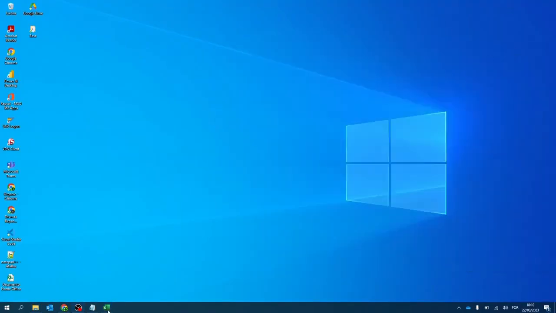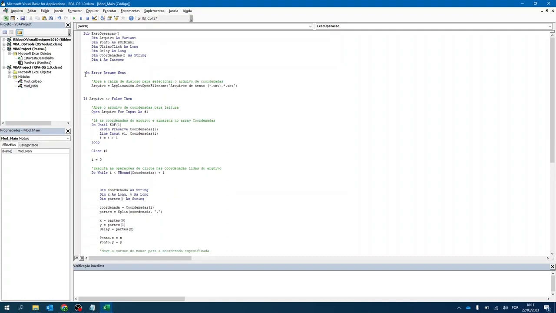I declare the variables here. If there is an error, I let it go to the next one, and then I see if the file I open there, using GetOpenFilename, will open a dialog box for me to select text. I put a txt filter, so it will only get txt files in my folder, which would be my script. If the file is different from empty, then it will run something. Here it will open the file for reading the coordinates.